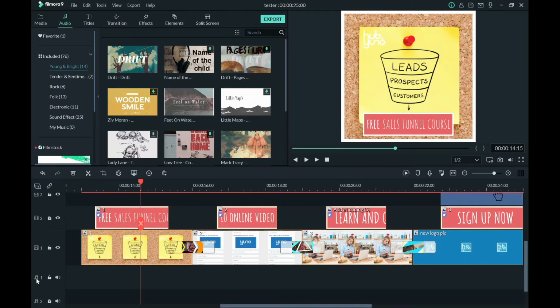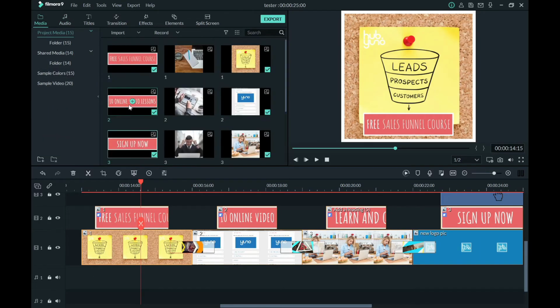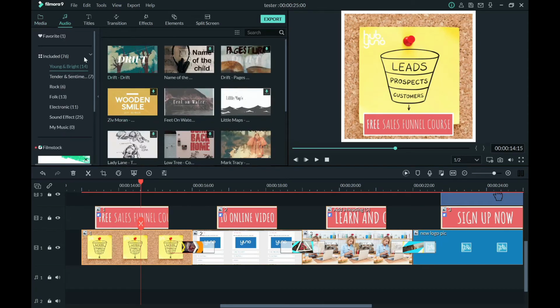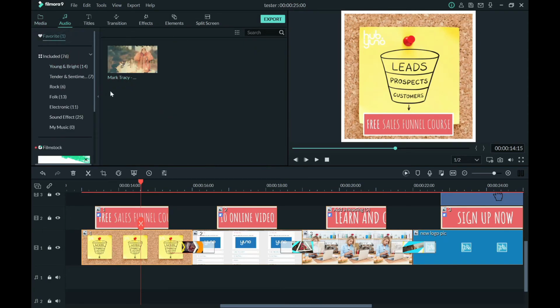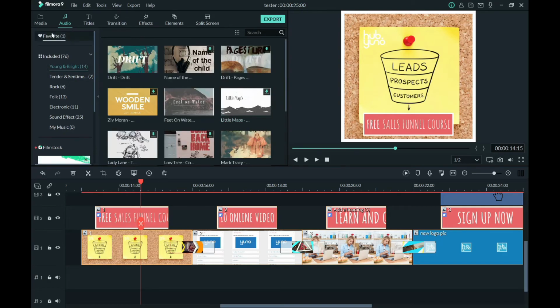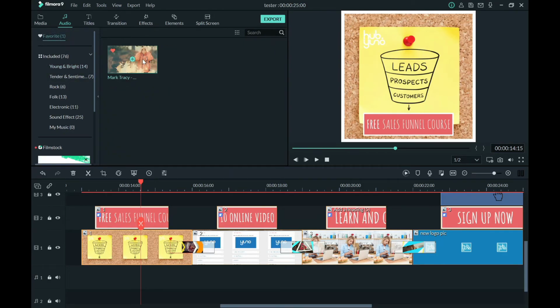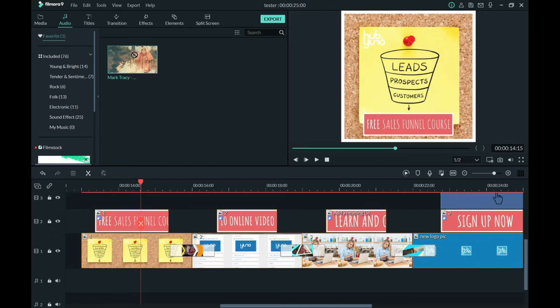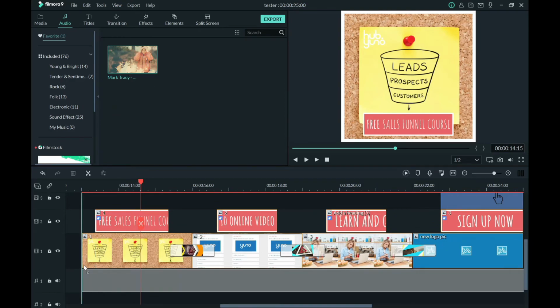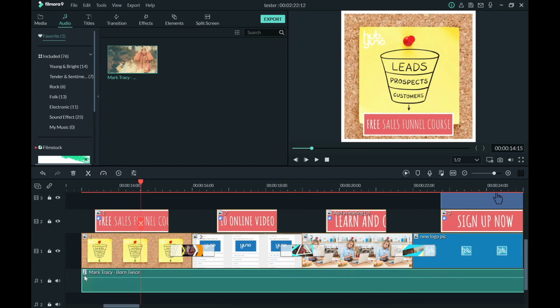Now you can see on the left here you've got this little musical symbol. This little musical symbol is for where we're putting our music track. I'm going to go across to media, sorry, audio, and I've actually got it saved in my favourites, and if you want to you can just go through and select these and have a listen. So I'm just going to drag it down, and I did that by holding the left mouse button, and put it on there.